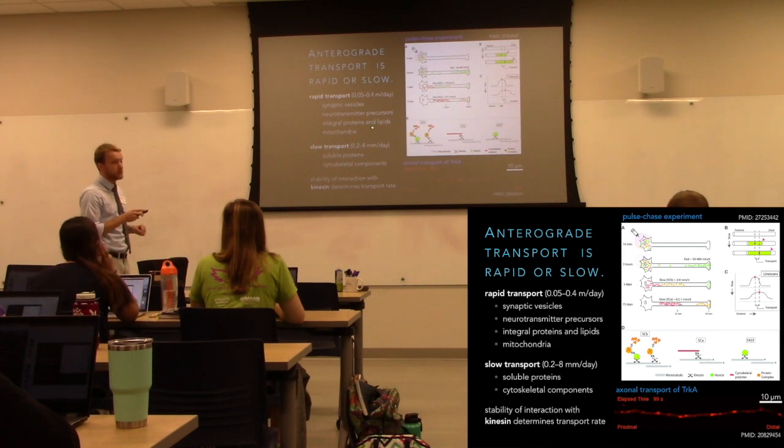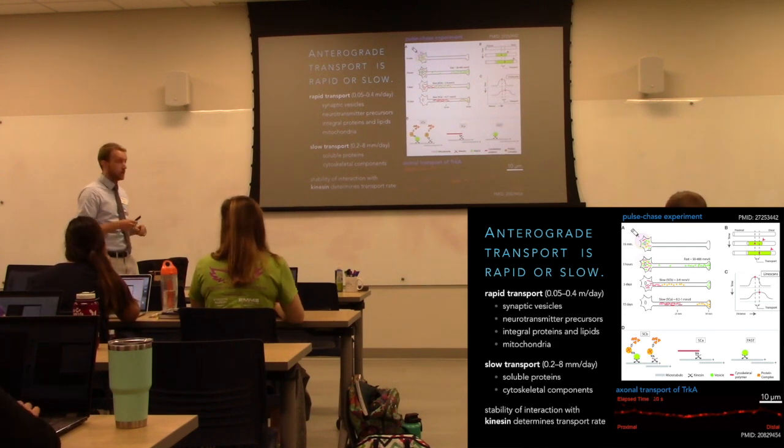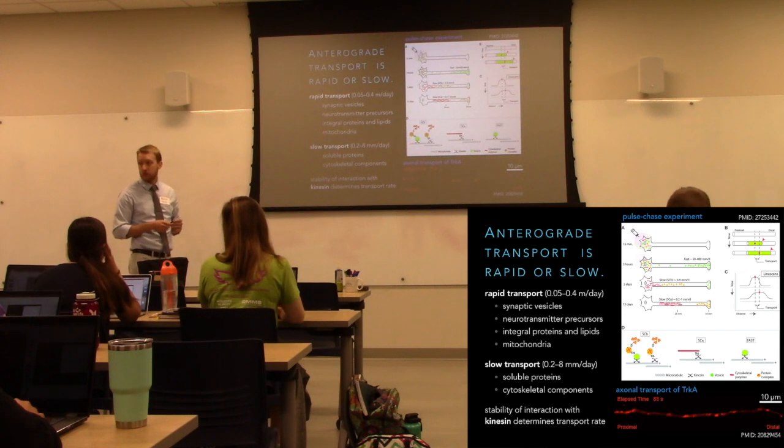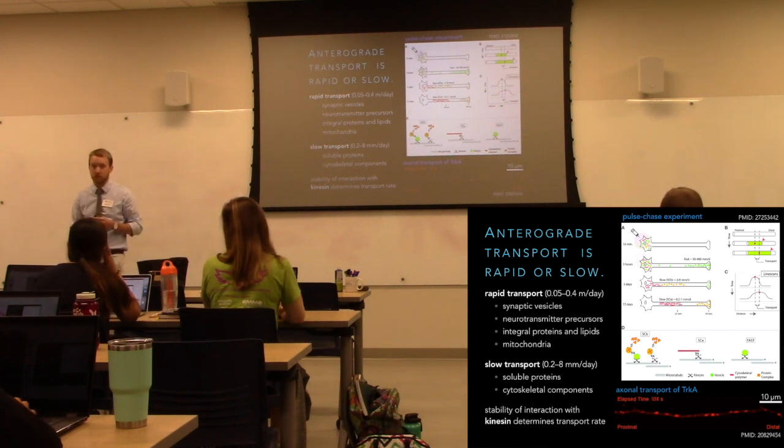We need a fresh batch of lipids every once in a while. Sometimes we cut those up, and we need to get fresh ones down there. Proteins that we embed in the presynaptic membrane, SNAREs, for example, we have to replenish when they wear out. We want to get those there quickly.